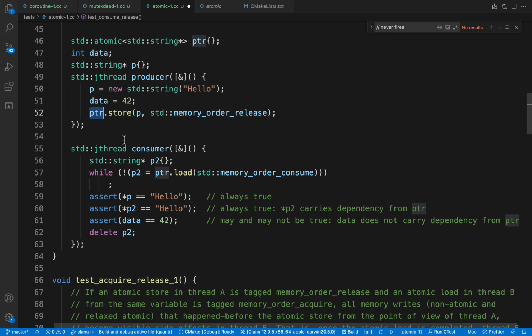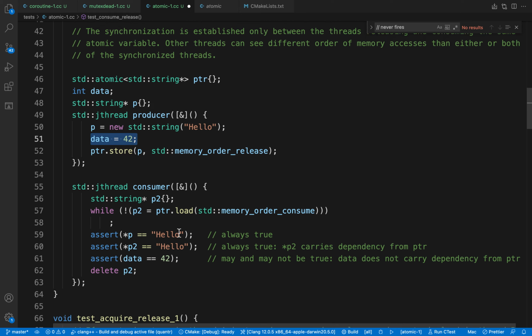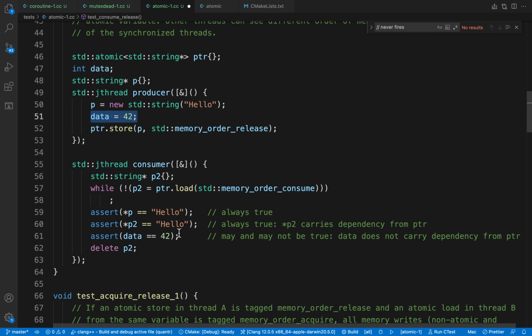We also see pointer PTR itself, the atomic operator, will always be seen, equal to hello. But there's no guarantee that data will be seen. So the data variable, which is independent of the P pointer atomic, will not be guaranteed to be seen. So that's a little bit less relaxed. It's not fully relaxed, but it's less relaxed.